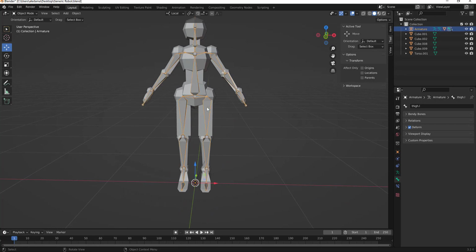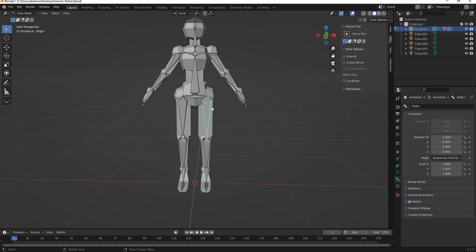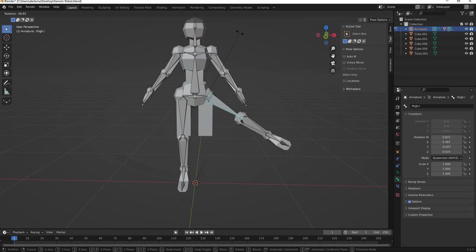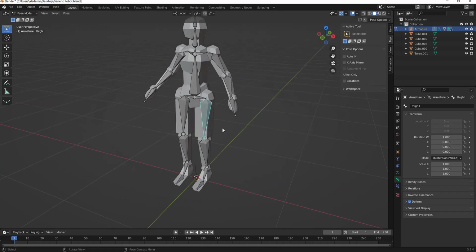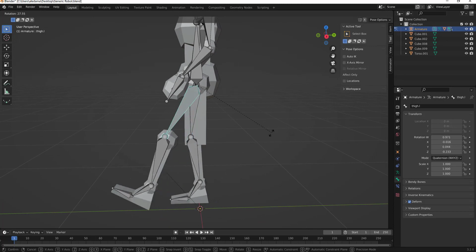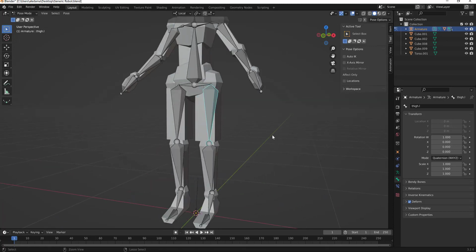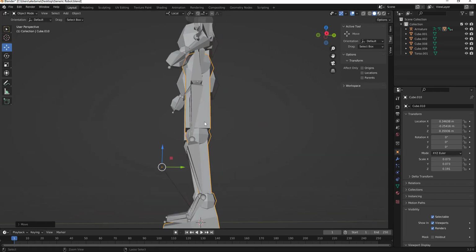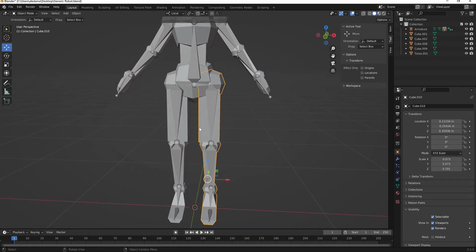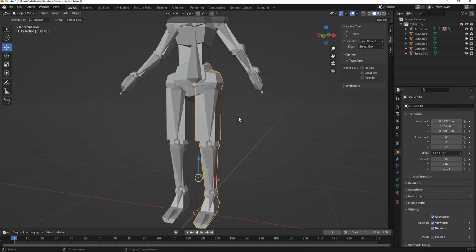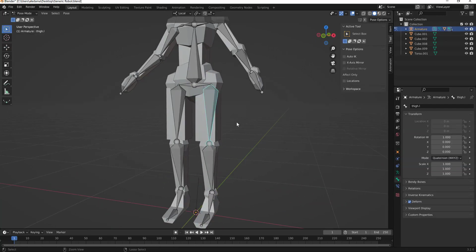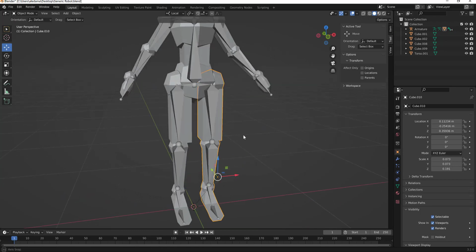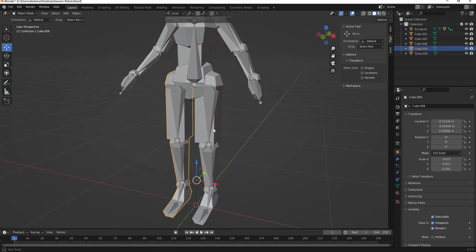Now what I can do is let's select this hip, or the armature rather, hit tab and go to pose mode. And now when I select this and I hit R, you can see as I rotate this is skinned. Interestingly enough, I wonder why this did not move. Let me hit tab object mode. I wonder why this was not weighted. Let's undo that a couple of times back. I wonder if there's just not enough geometry there.